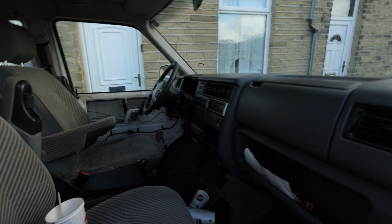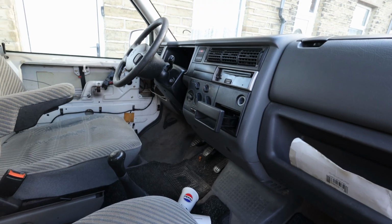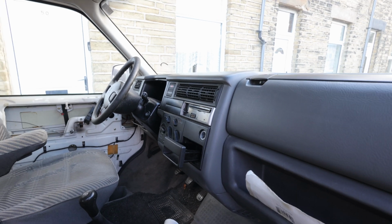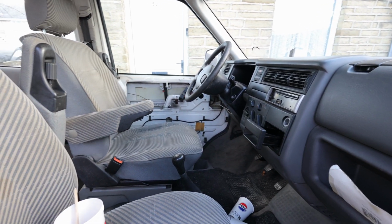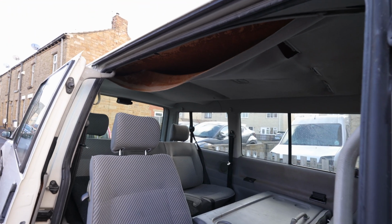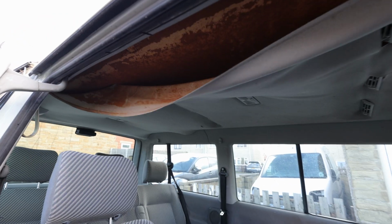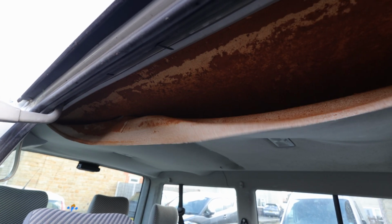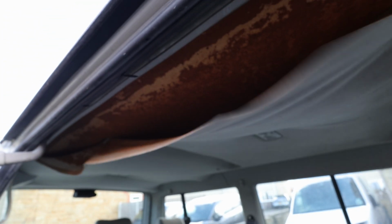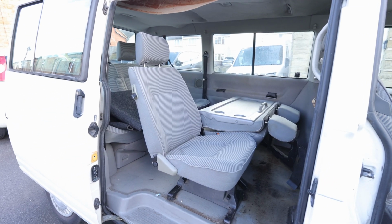What other jobs? The clutch. At the minute, I've not tested it this morning, but when you press it, it stays on the floor because the cylinder is leaking. So we bought a new cylinder to fit in there. And obviously the roof liner, I think we're thinking of taking all the material off and stripping the foam back to get to the door card itself, and potentially painting it white depending on how it comes up. So yeah, this is the project.